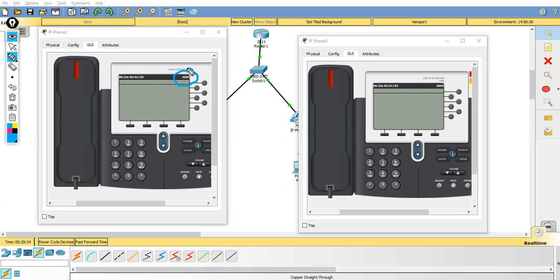The extension is assigned, and here the extension is assigned, or the line number. Now we have to do one thing. We have to go ahead and type this extension in our phone 3 and see whether the phone will ring.